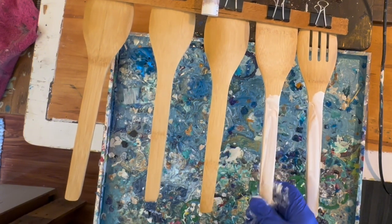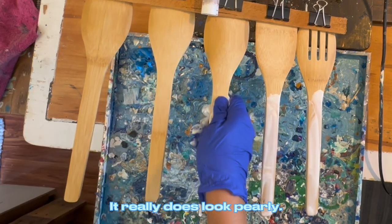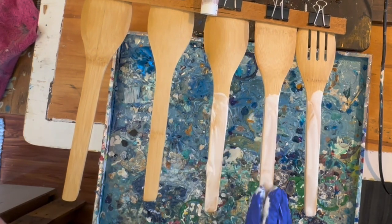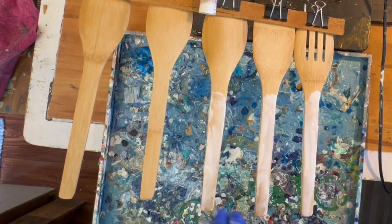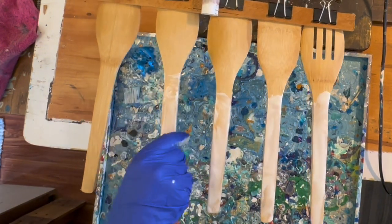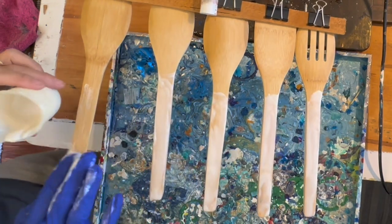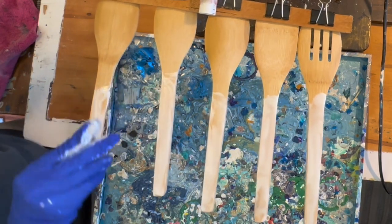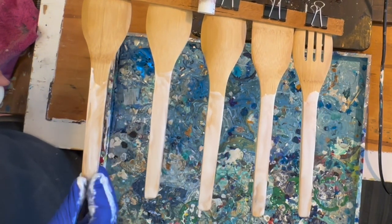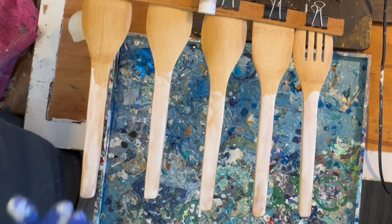Oh, this pearl is, it's not pearl. It's a silver white, and it is kind of pearly. It's a very pretty color. I do use this mica powder sometimes when I'm making waves, and I have gotten some really nice lacing off of this silver white when I'm using it for a beach pour or on my resin glasses when I want some contrast and some white waves. It does give me really nice lacing.